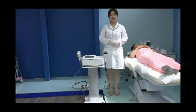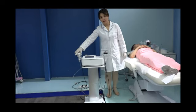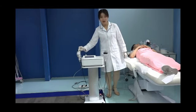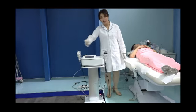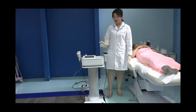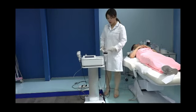Okay, now I will introduce the sessions and treatment times for this machine. Normally the first step is the welcome handle, to suck, release and massage the skin, to relax first. The second step is fat reduction, using this cavitation handle on the skin. Attention: closely touch the treatment tissue, and cannot touch the bones. The third step is using the radio frequency handle for skin tightening and rejuvenation. The larger one is for body, this one is for face.